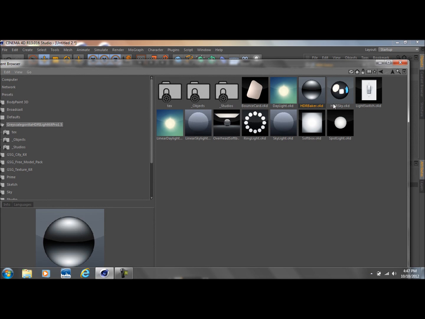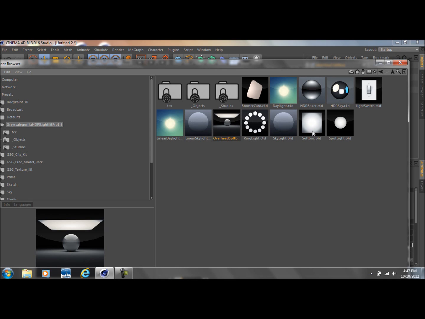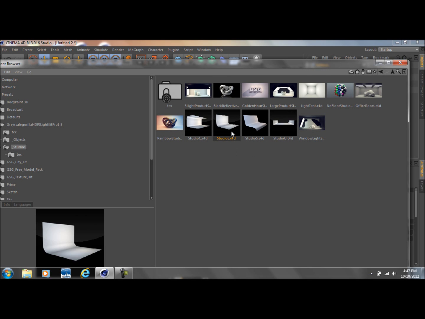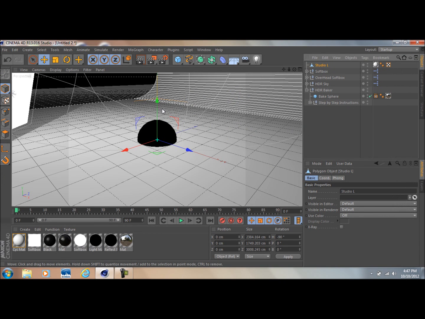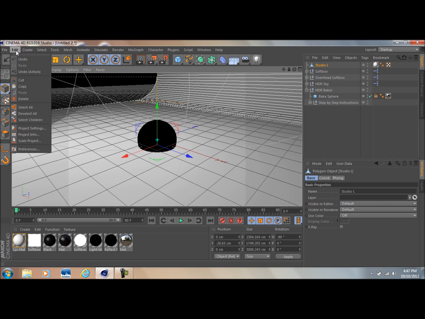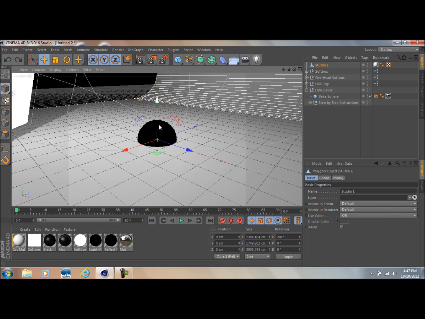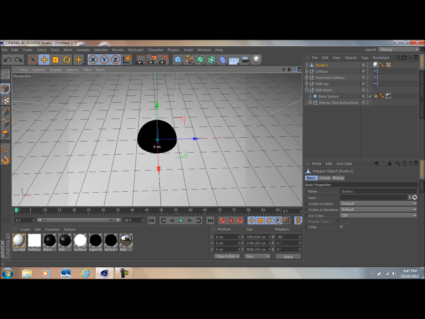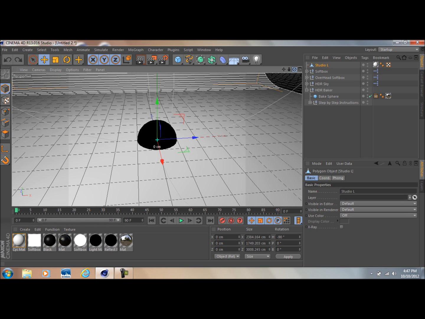So first thing, once you have this, we're just going to drop in the HDR Baker, the HDR Sky. We're going to drop in an overhead softbox and this regular softbox right here. We're going to go into Studios, and I really like this one, so I'm going to use Studio L. I'm going to drop that in the scene as well. So now we have that. Pretty much all we have to do now is start dropping our objects in there and tweaking some render settings and things.